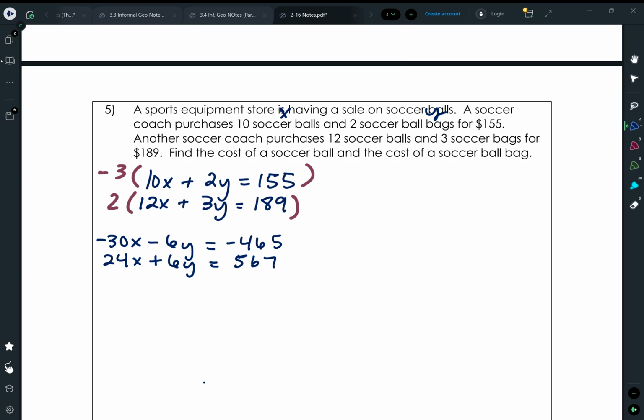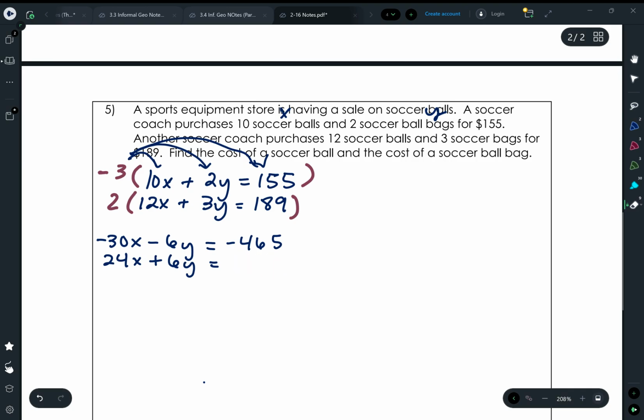And then as always, when I'm working with something where I have to multiply everything, I always like to go through and double check. So it looks like I did multiply everything in my top one by negative 3. They're all negative now. I tripled everything. And the bottom one, it looks like I doubled everything. You know what? That 567 looks pretty big for something that I doubled. It really should be a number around 400. So let's erase and let's just recalculate that really quick. Maybe I multiplied it by 3 instead. Yep, sure enough, that is a 378. That's why we want to double check.